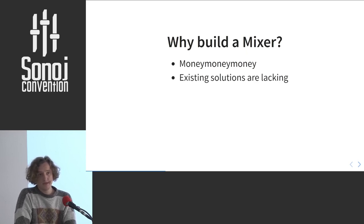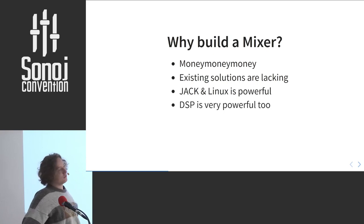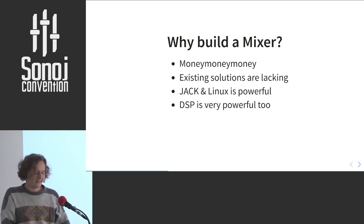And also Jack and Linux is just really powerful. With Jack, we have really good routing, very modular routing, similar as with hardware. And that just makes it a no-brainer to build it on Jack and Linux. Digital sound processing is also really powerful and really cool. Both of those devices are analog. That's costly. That's kind of limited in some senses too. So exploring the digital space on this is quite fun.